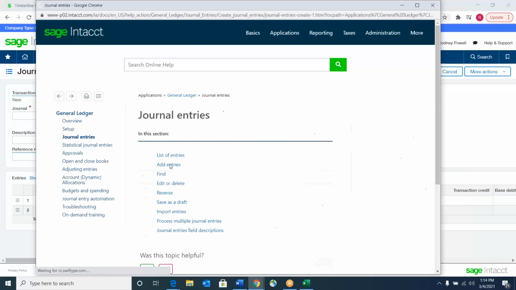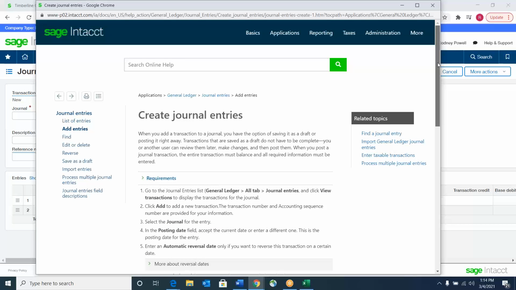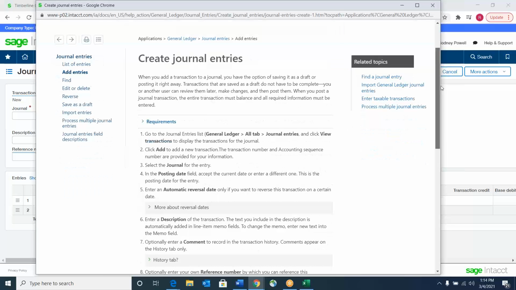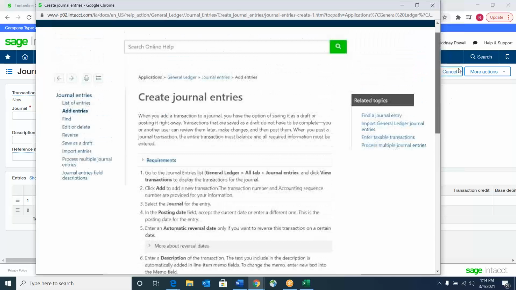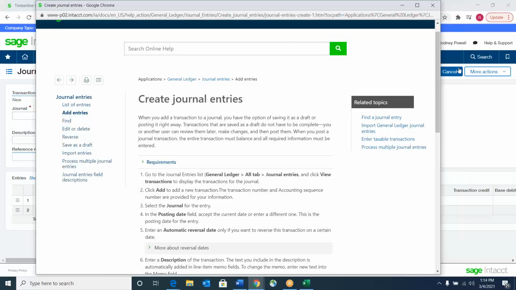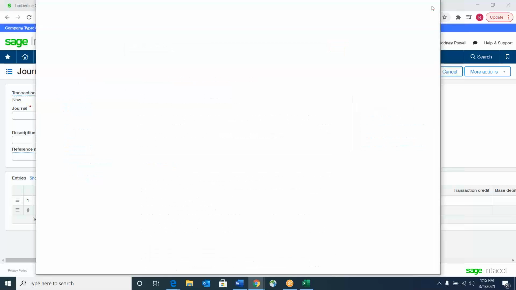I want to understand how to create a journal entry, and the help menu can actually walk me through that. So, if I'm in a journal entry, if my goal is to record my over and under or assign some direct cost to a job, Sage Intacct gives me the tools to do that by way of the journal entry and a help menu that can walk me through that if it's not something I'm familiar with.